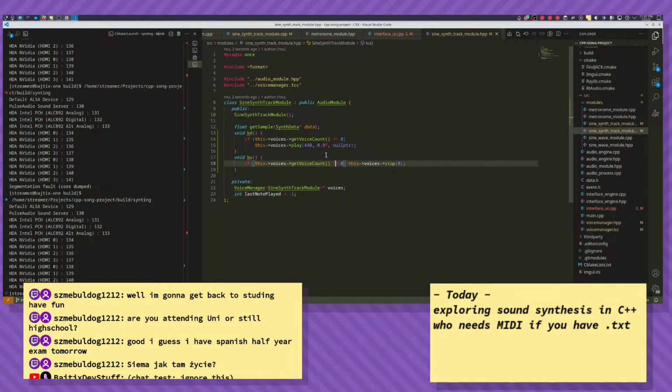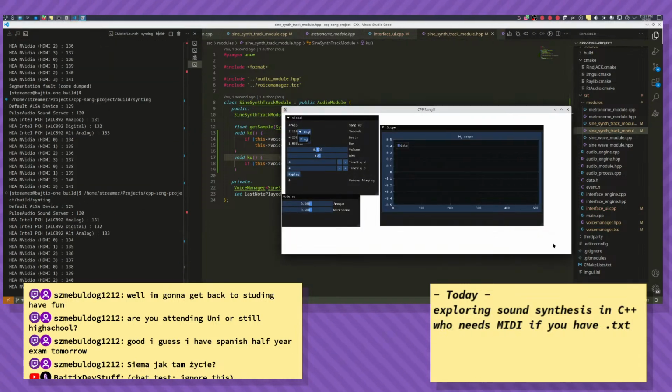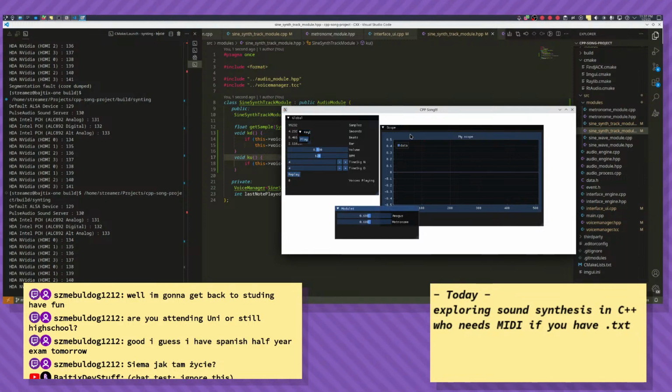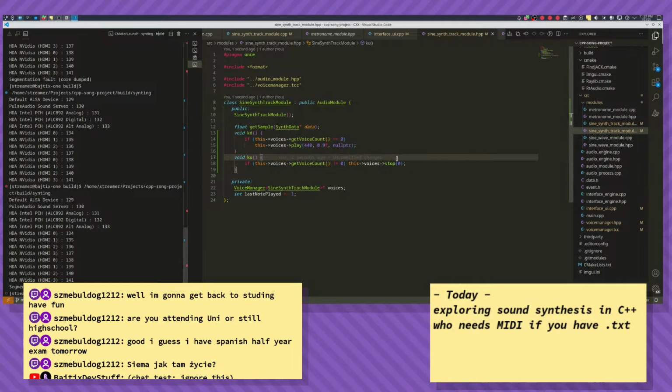Because it guarantees that we'll have the 0 voice only. Oh, it's segfaulted. Great. But it sort of worked for a second.